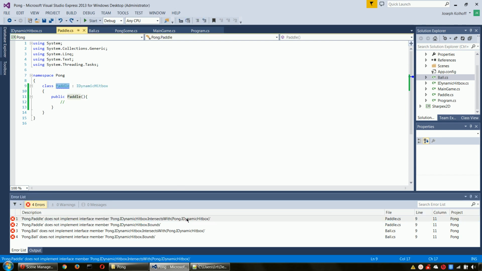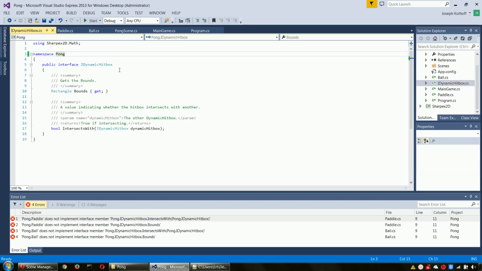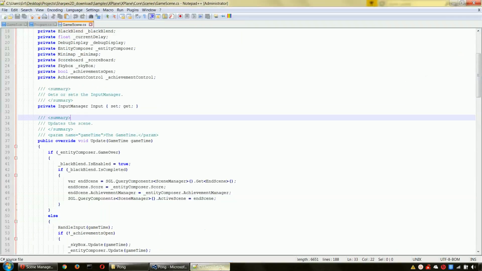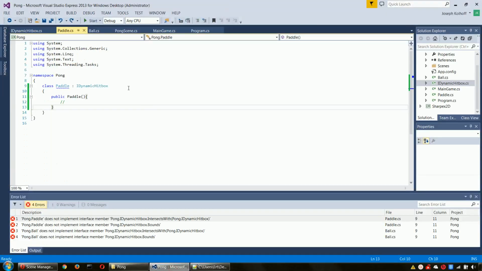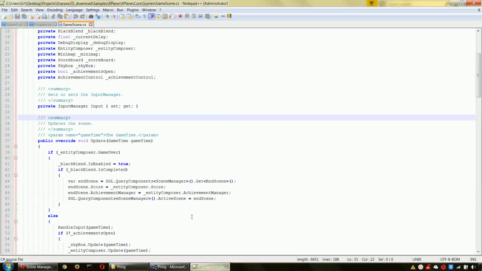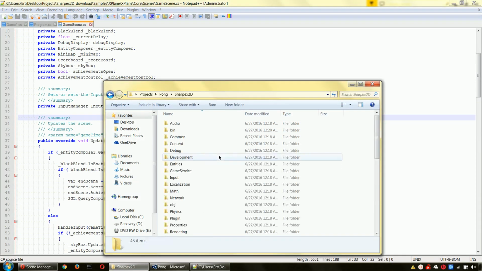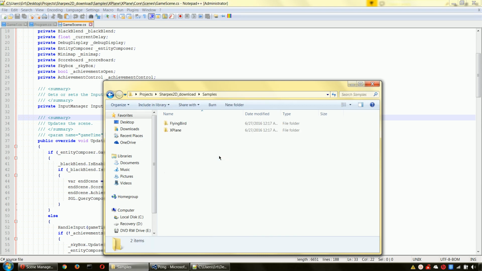And now if I rebuild, with implementing that interface, it should yell at me. Because I have to implement this intersect with thing. Because the iDynamic hitbox interface has this abstract dealy intersects with. All abstract things have to be implemented by the things that implement the interface. So I'm going to do that. Basically, I would prefer to just copy the deal because it's there.